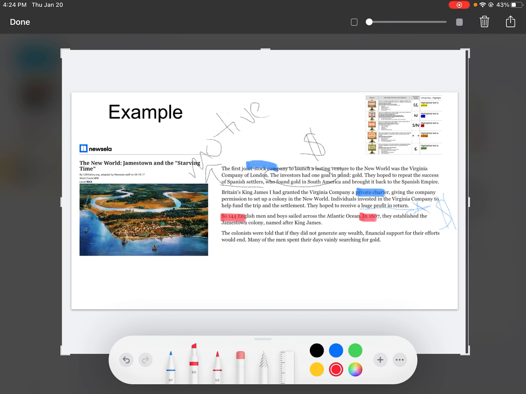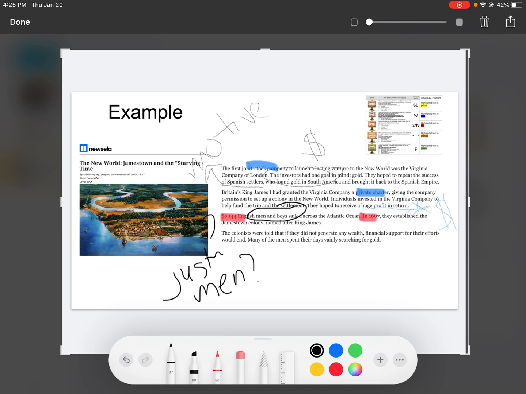And I'm actually going to do something else with this. So I'm remembering what we've learned about Roanoke, that to have just boys and men probably is not a good idea. So I'm just going to make a note of that and kind of draw a question mark. Okay, just boys, just men, why? Why aren't there women? If this is a colony, we said that we wanted to colonize. So that doesn't kind of make sense to me. So I'm going to continue reading.